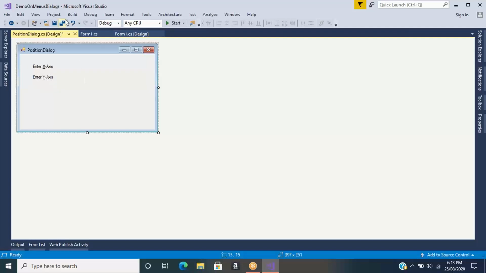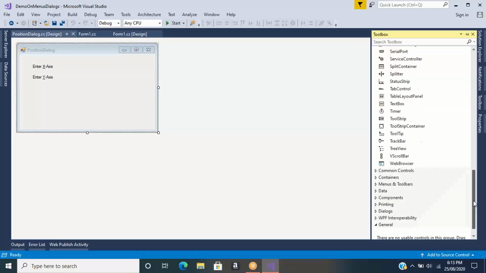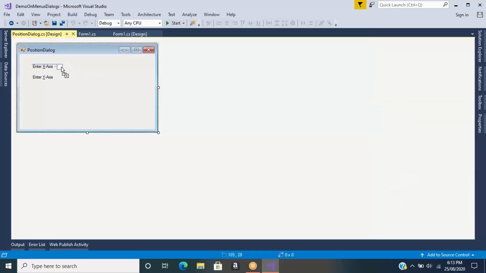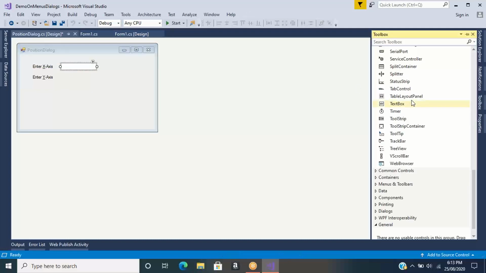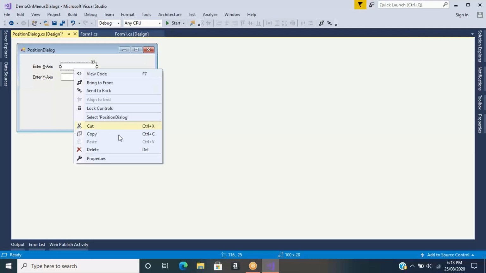Two labels we have. And beside these labels, we'll have text boxes also. Place two text boxes. This is one text box. Go to toolbox, put another text box. Now two are there. For this, I'll give a name.